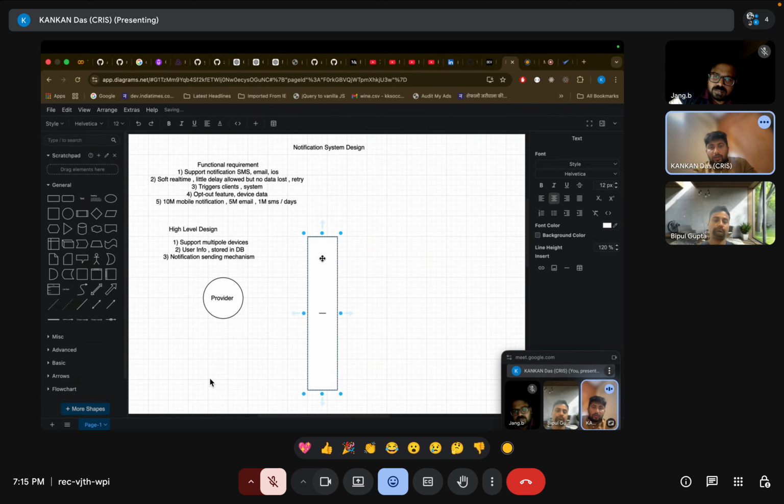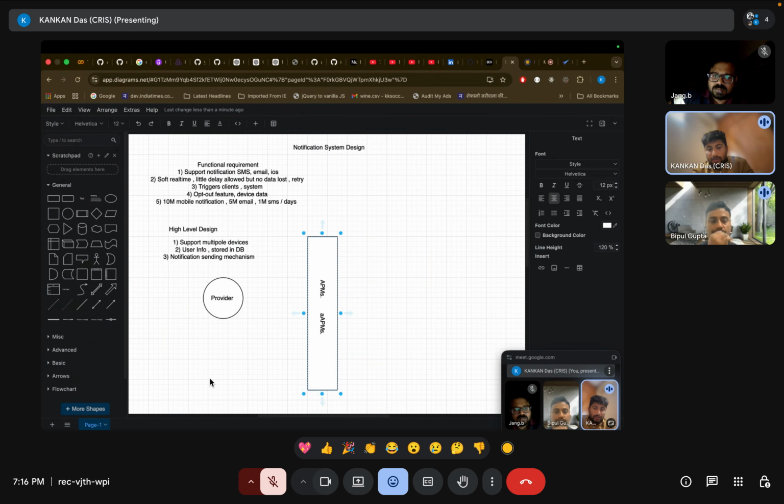Here we have different things aligned. For iOS we have APNs, Apple push notification service, and this is for Apple, and this is for Android devices.